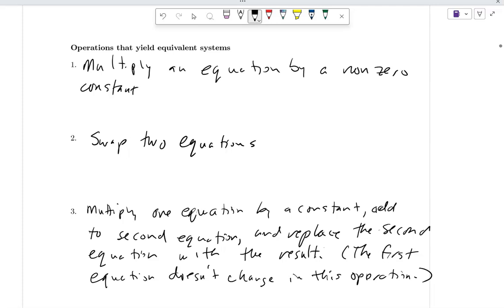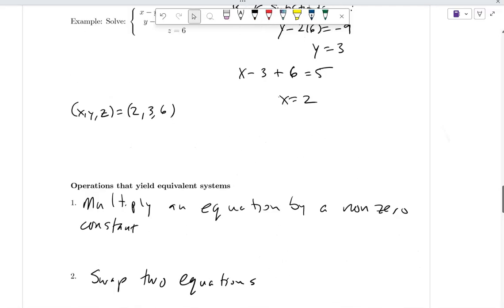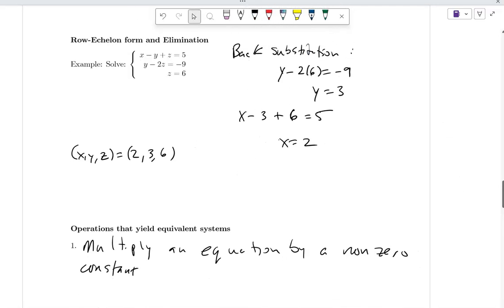If you're going to think about it a different way, you could multiply by the constant that you need, then add, and then just undo the multiplication by the constant by dividing by it. All right, so these are the three operations that yield equivalent systems for us. We want all three of these because our idea here is to try to get our systems into this triangular notion, right? Because when we have this triangular notion, we're able to use this back substitution process to give us a solution, or solutions if we have more than one.